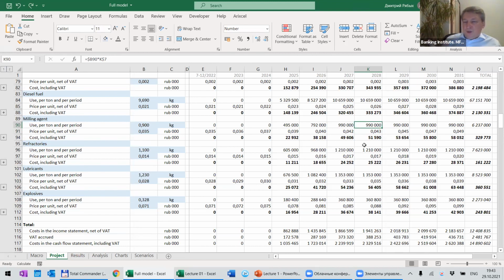So you will lose control over your financial model. A good model is a model where the formula in the first column explains the whole row.